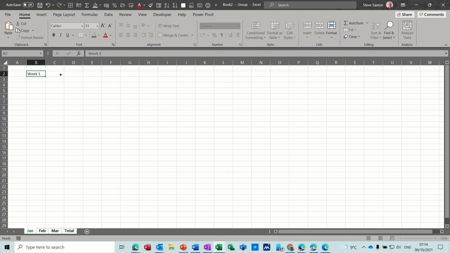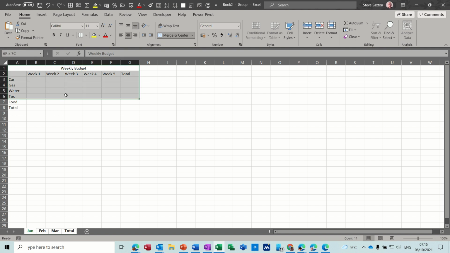Week 1, pull it across to week 5, do a total, and then do some categories like so. Got a little list there, and then total at the bottom, and then I can call this weekly budget, merge and center that across the top of this, and highlight the whole table, put a grid on.